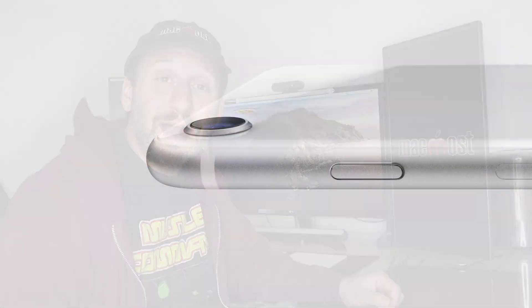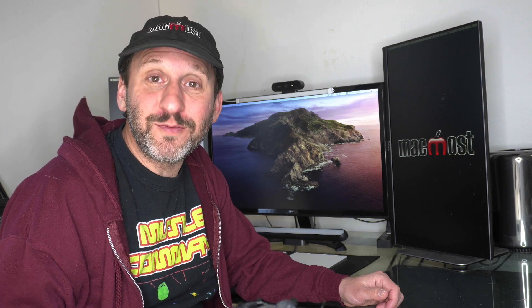Camera-wise, it falls way behind the iPhone 11 — it only has a single camera on the back, a 12-megapixel camera. It's pretty decent, though you're not going to get this phone if photography is your main use. But it's nice to know you do have a decent camera. It can actually record video at 4K 60 frames per second, which is amazing considering just a few years ago you would have needed a dedicated camera costing thousands of dollars for that. The phone also supports wireless charging, so you can pick up a $10 wireless charger and leave the single Lightning port free for headphones or something else.